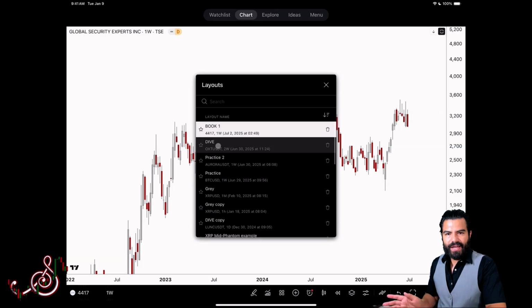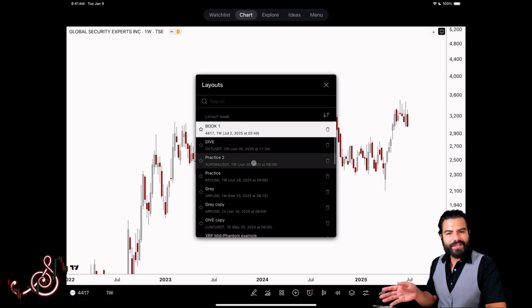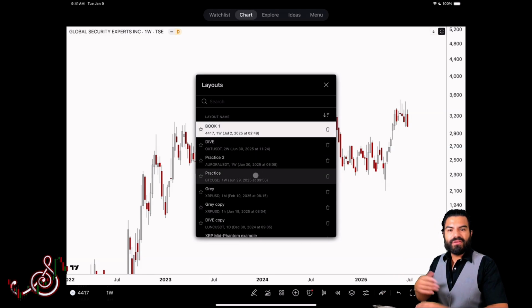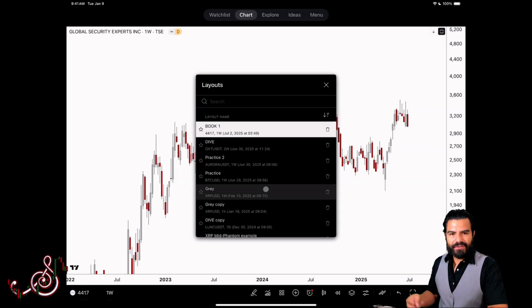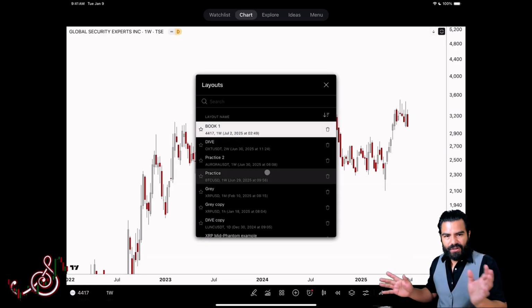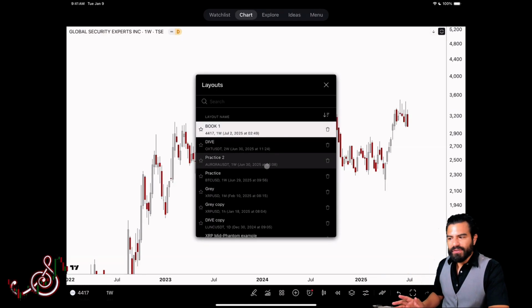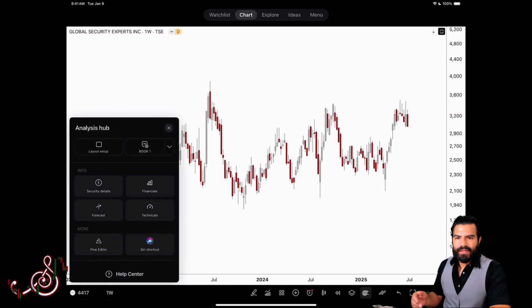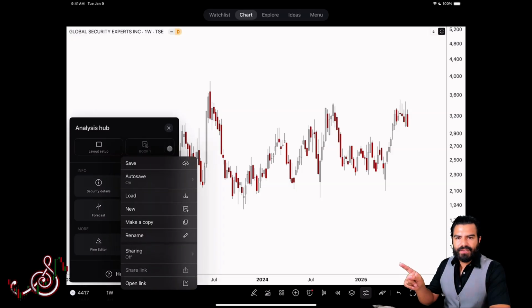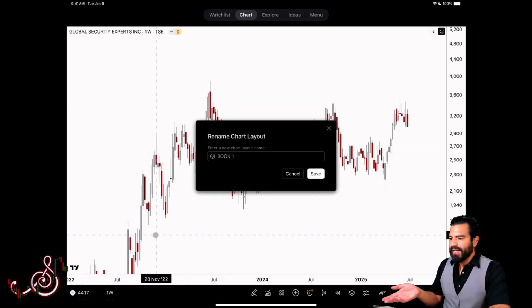Here's the one we use specifically for dive, but there's one for book, here's one for practice, here's another one for practice. Sometimes I want to play around with an idea, maybe with an indicator, and you don't want to clutter up your charts. Your charts do limit you on TradingView to about 2 indicators per screen, or maybe you want to try a multiple layout. This is how you can do that. Once you create it, it'll show up at this place. If you make a new copy, you can rename it by clicking this button and then clicking rename.